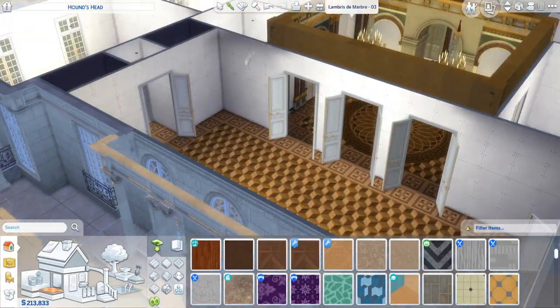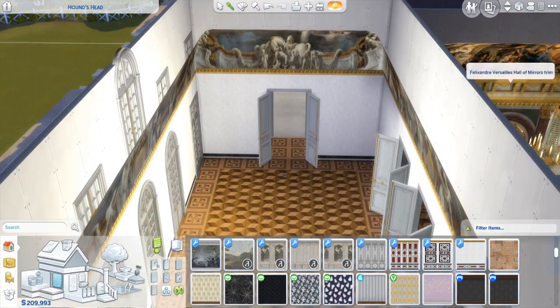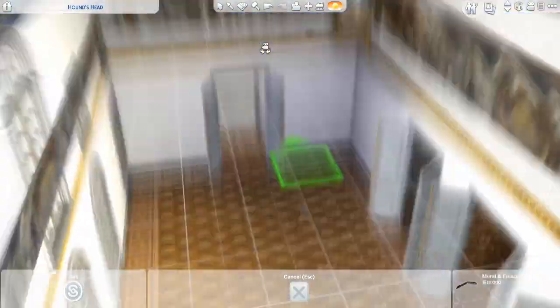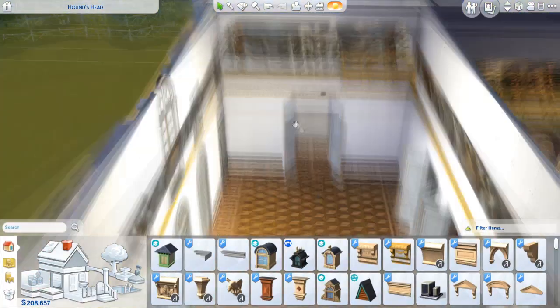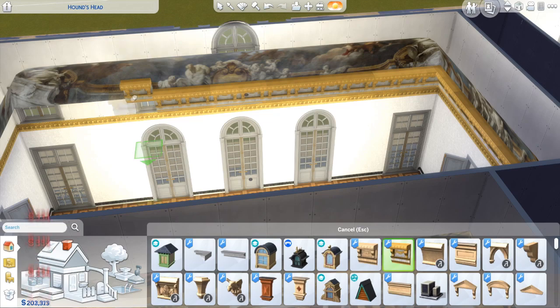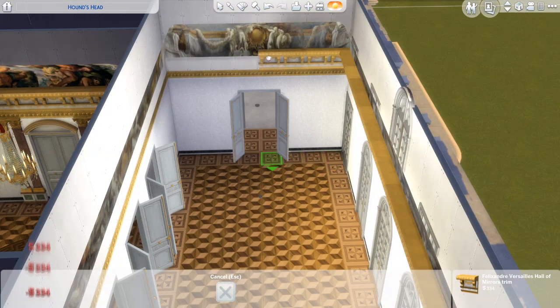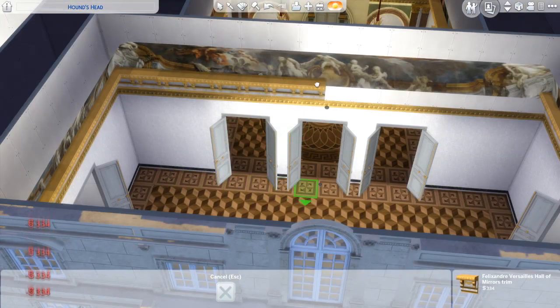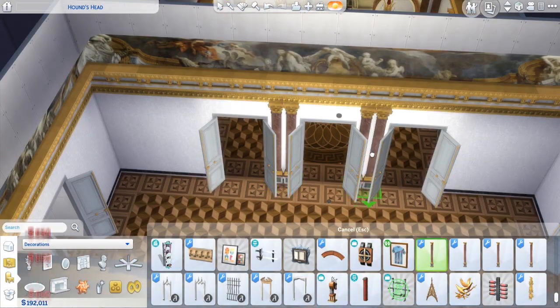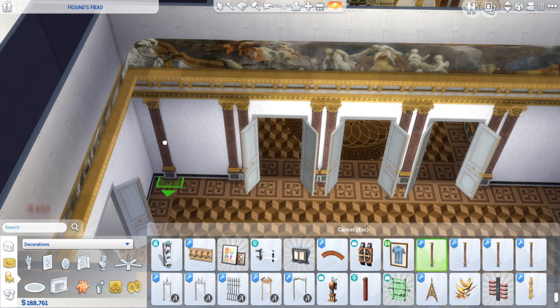So anyway, this is probably the most fabulous of all of the rooms. This is my kind of recreation of the Hall of Mirrors. I did get some suggestions in my last video to recreate some sort of a version of a Hall of Mirrors, and this is it. This was part of the original plan.